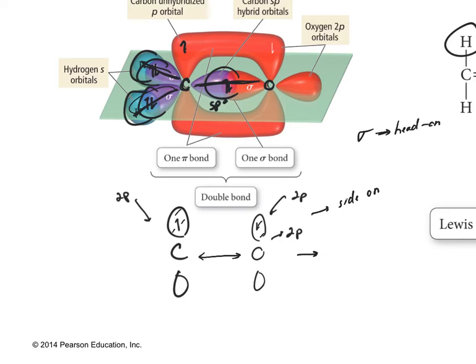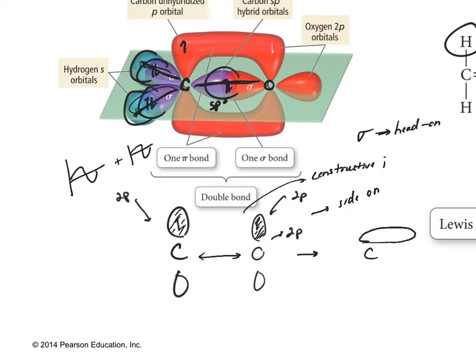Instead, these guys are going to be side-on, and so what we're going to get overall is the formation of orbital overlap here. Another thing to note is that these orbitals have to be in the same phase, right? If we have a positive phase and a positive phase, this is what I mean by constructive interference. Again, if you go back to the wave above the plane, a wave combining with a wave that is completely in phase gives constructive interference, and we get a bigger wave. That's the exact same thing.